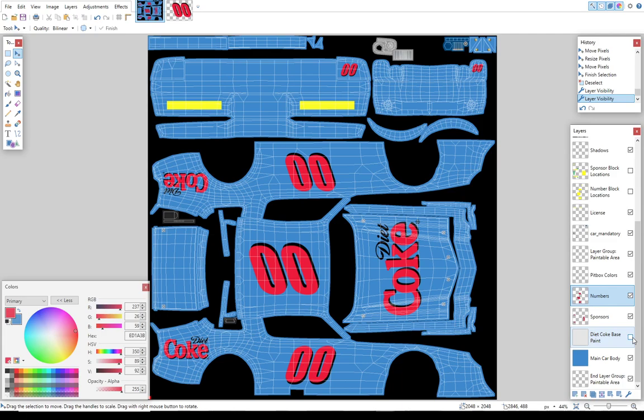Now, we're about, what are we? We're about 6 minutes into this piece of the tutorial. I'm trying to keep them at 15 minutes or less. But if we're going to do a decal layer, we need a new layer for that. So I'm going to hit new layer.